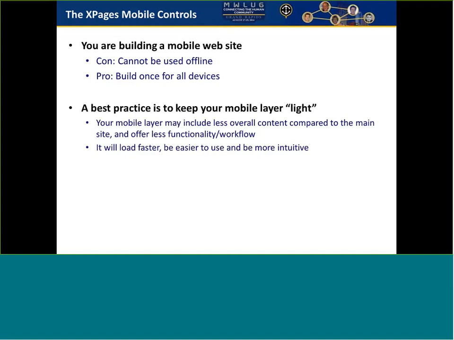Apologies, everyone. Okay, so to reiterate then, in terms of keeping your mobile layer light, the idea is that you're not going to put the 60 fields that you've built on your Notes client application into your mobile web page. From a usability standpoint, your users will very quickly realize that it's something that isn't going to suit their needs. So the best practice is essentially to choose only the fields or only the content that you need on the mobile device. And obviously, taking a look at screen size is the best way to illustrate that.